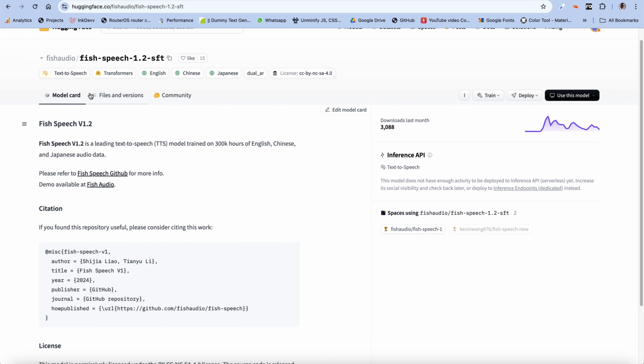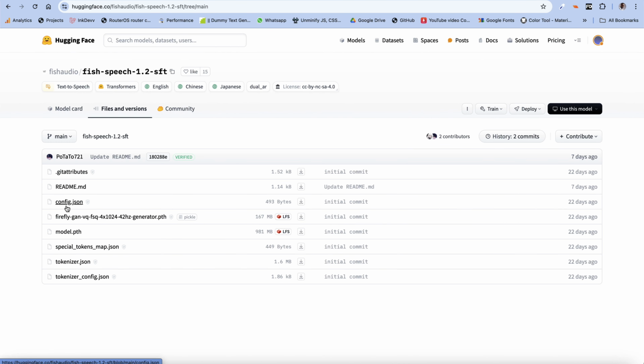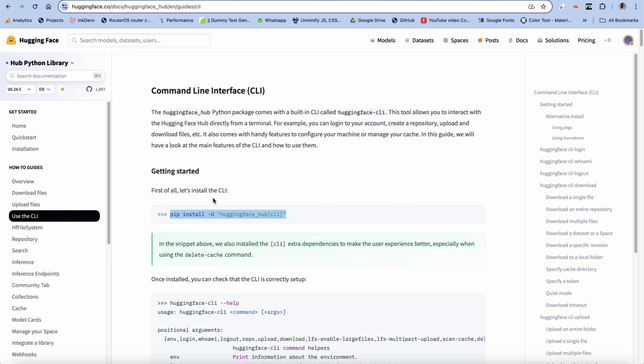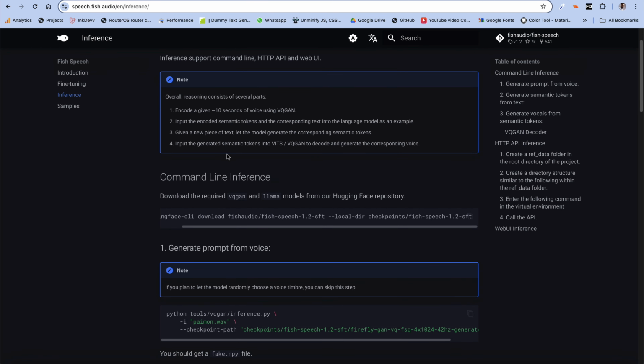And if you don't want to go through the hassle of downloading these checkpoints, I think there are about 6 files, you can install the Hugging Face Hub CLI Python package. And once you've done that, you can run this command. But make sure you run it when you've opened your project directory in your terminal.